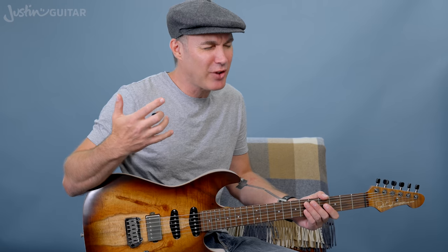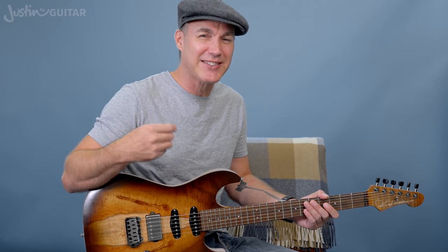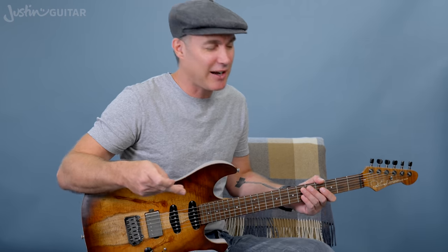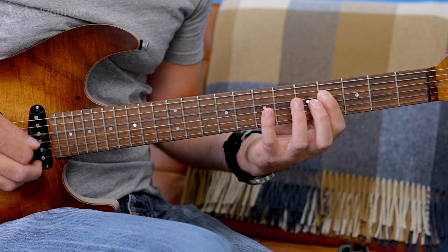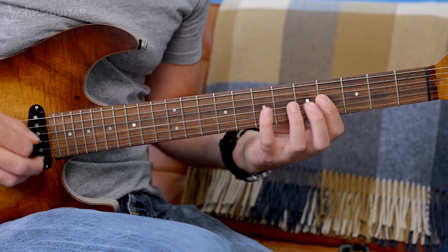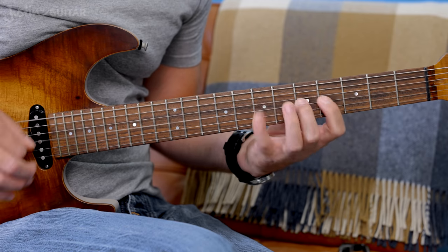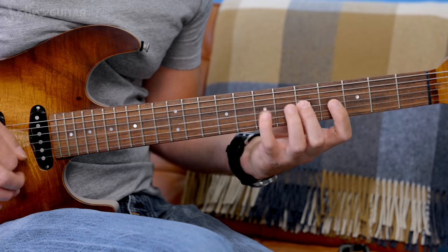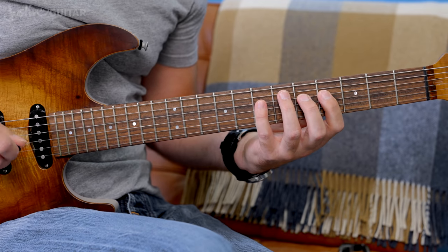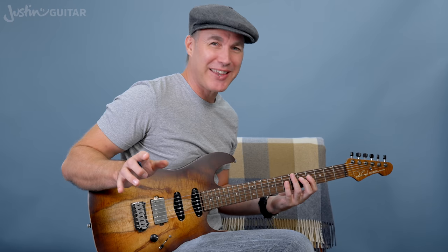Now, not for everyone. Some guys are really, really good at picking. I find picking really fast pretty difficult, so for me, it's a lot easier to use legato. Just as a little example, if I take that little section of pattern two and I want to play it quickly with a pick, it gets sloppy pretty quickly. I'm double picking. There's problems there, which we can discuss picking in another adventure.